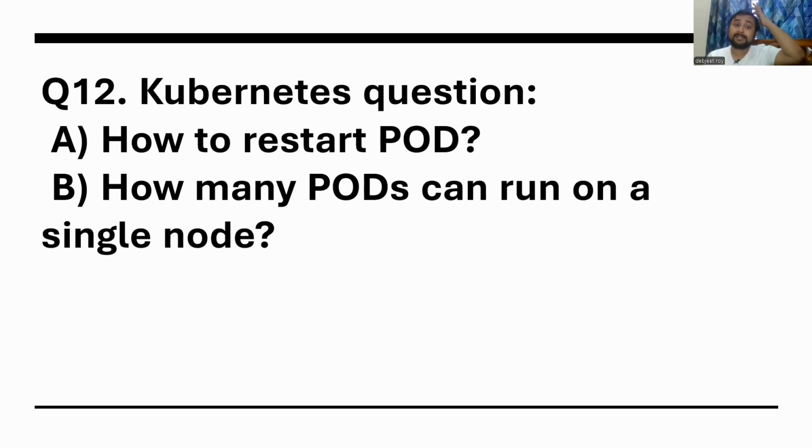And how many pods can run on a single node? In one node there can be a separate set of pods, which by default is set to around 1000 or 1200, somewhere around that, but it depends upon the number of cores of your CPU, how much CPU strength is there. If your core CPU has a lesser number of cores, then a lesser number of pods will get started. So it totally depends upon the cores of your CPU.